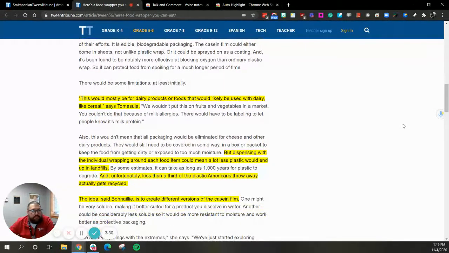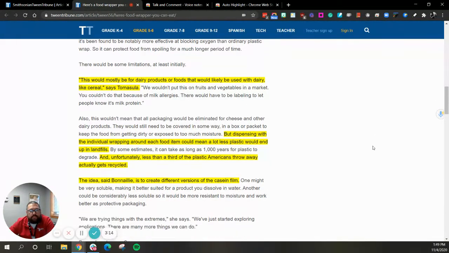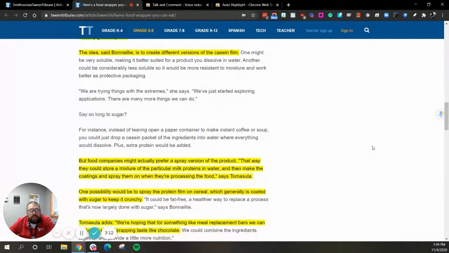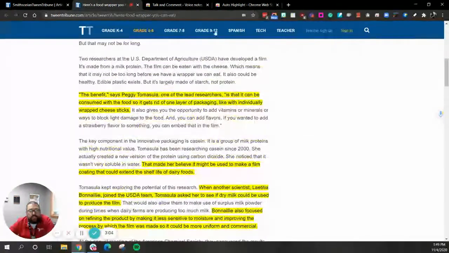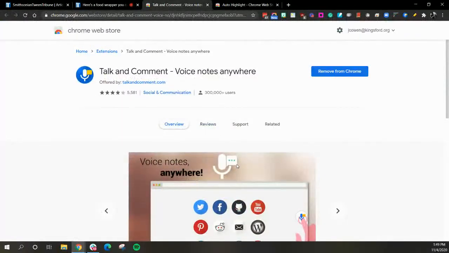This can be really helpful for students who have a hard time reading, maybe have a hard time trying to find those key points. It doesn't always mean that this Chrome extension is going to be right. It may miss some of the key parts. But if you have a student who's at home that you can't always help find those, this may be a little temporary fix that you can use to have them help themselves try to find those main key facts.